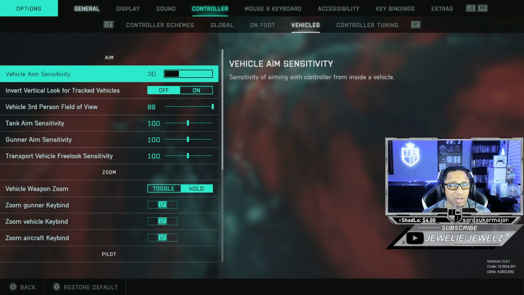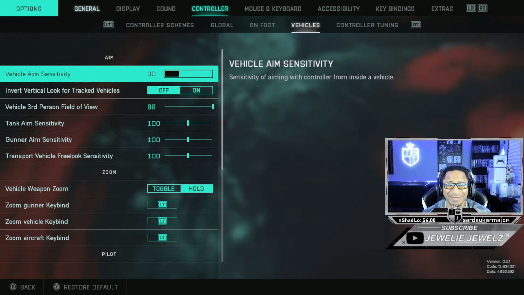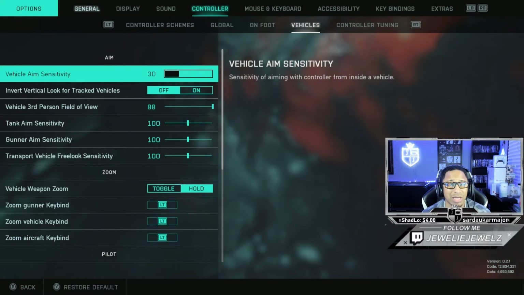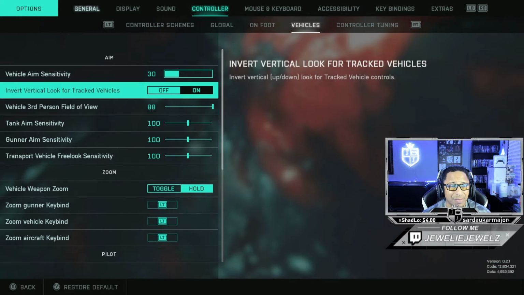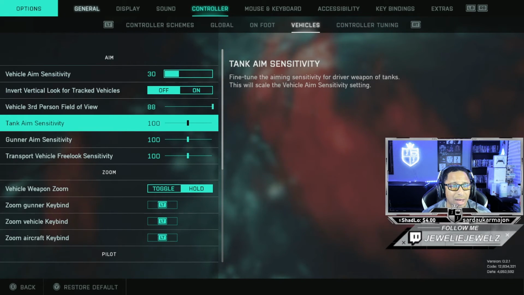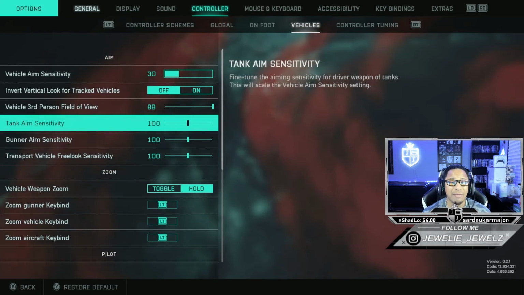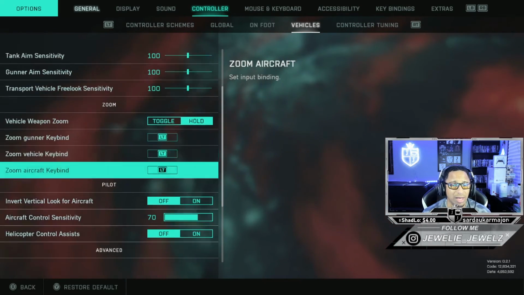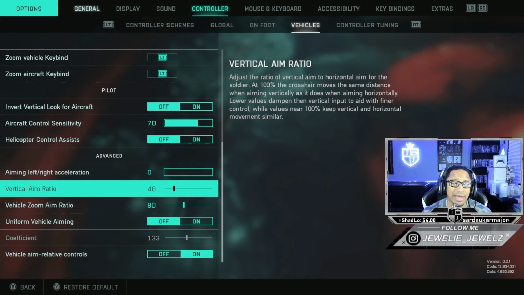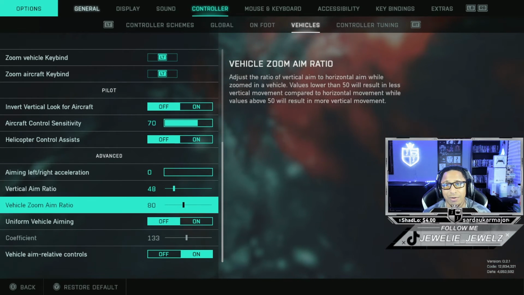As far as the vehicles go, the sensitivity, I don't really jump in vehicles like that, so you'd have to just mess around with that yourself. But 30 might even be a little bit too high for me. I'm not sure. Like I said, I haven't messed with any of this. This is all default, because I don't really jump in vehicles like that. I like to have the actual gunplay. I want to see how good my gun skill is against somebody else's gun skill.